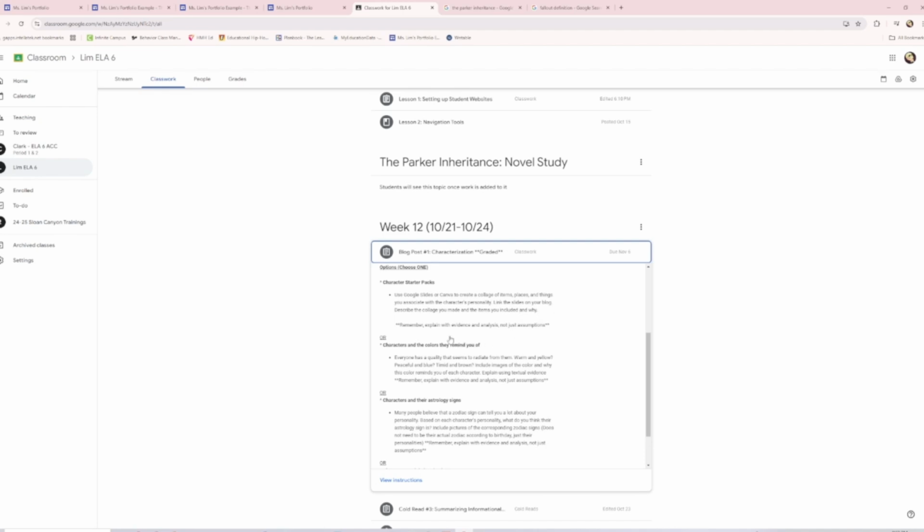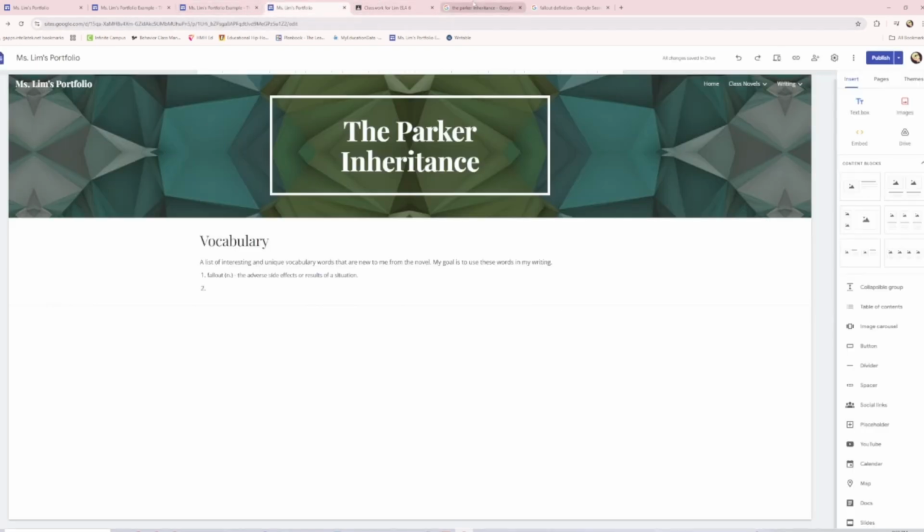Once again, I have mentioned this, but please remember that we're explaining with evidence and analysis, not just assumptions. I feel like this character would like this. I'm always going to ask you why. Where in the text does it say this? So make sure that anything that you come up with should be based in textual evidence, not just your assumptions. They can be based off of inferences. Inferences are educated guesses from the text, but if they are not based on the text at all, or if they go against the text, that is absolutely not an inference, and probably something we shouldn't include in there.